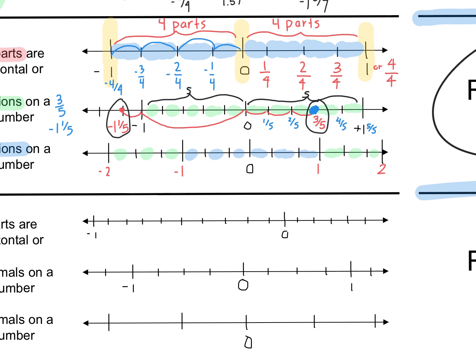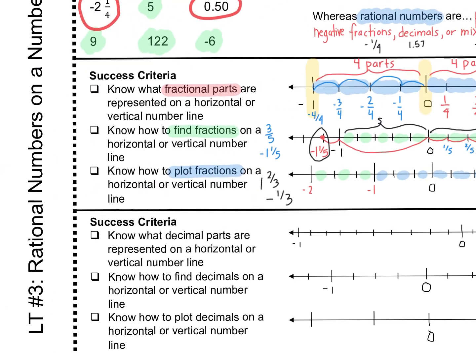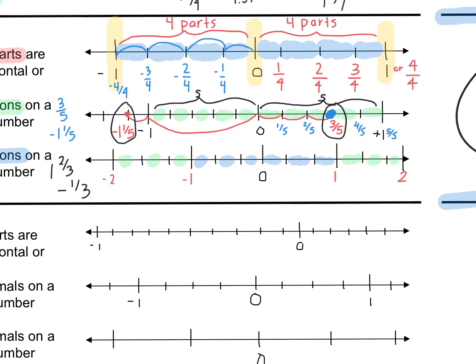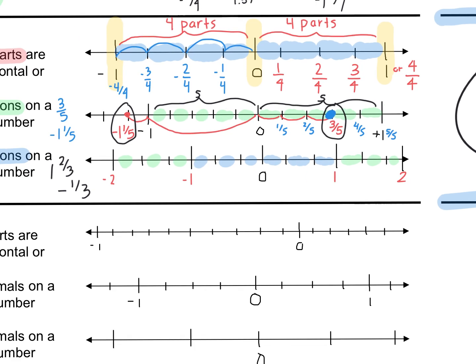So in this case, we are supposed to be graphing 1 and 2/3, and then a -1/3. So 1 and 2/3, and then a -1/3. All right, so again, don't forget the plotting fractions means we have to actually plot them, put a dot, okay?